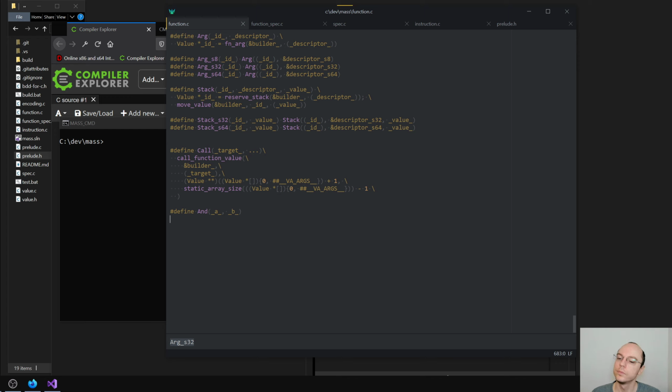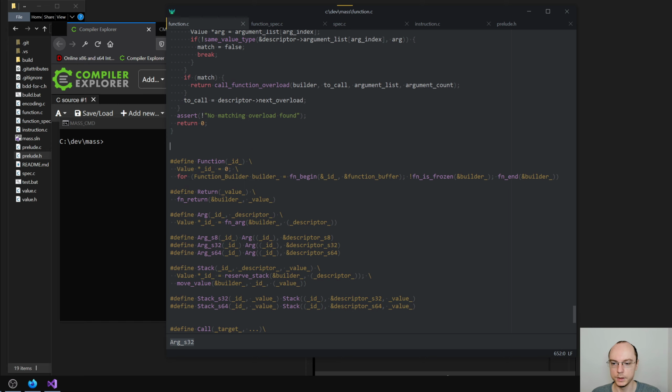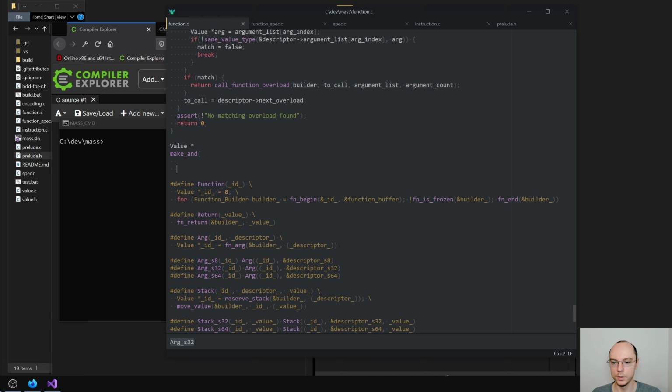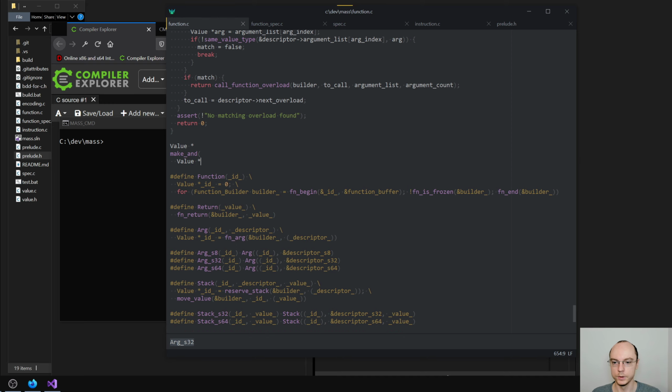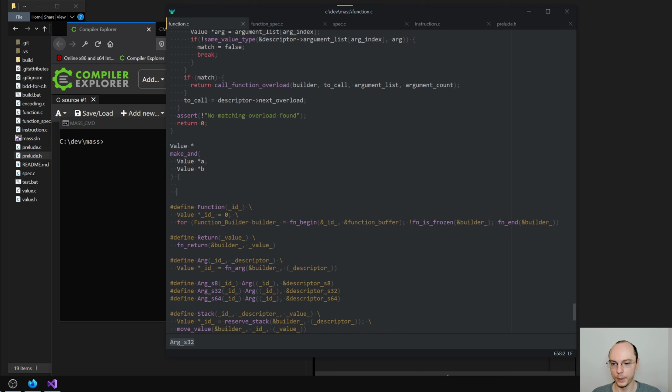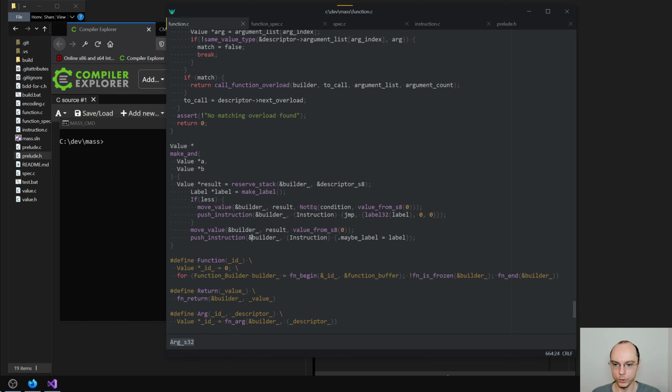And no, we will have a helper that will be make and builder A and B, like so. And we say, what does it return? It returns a value star, make and value star A, value star B, and this is what we do.